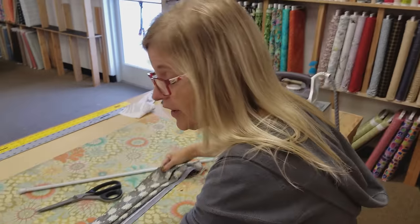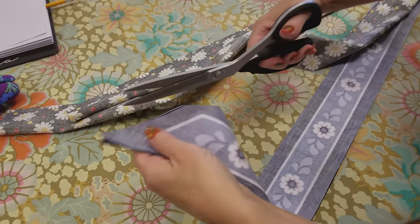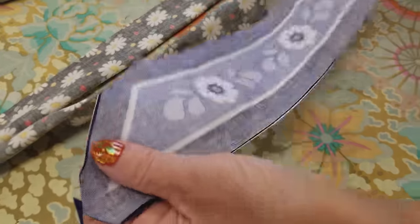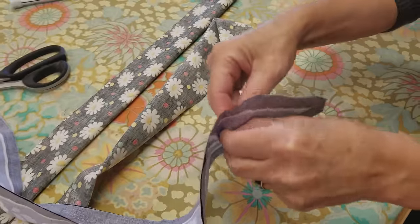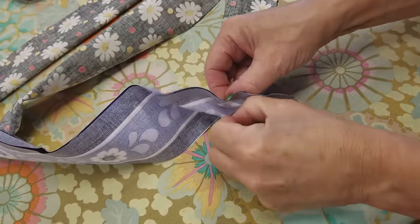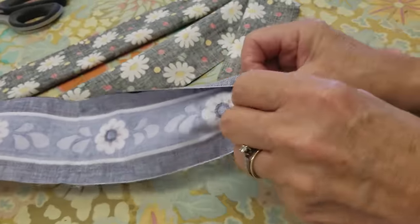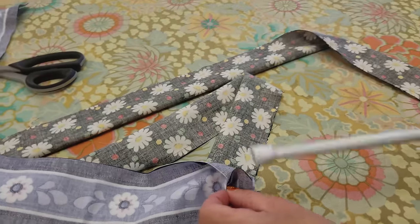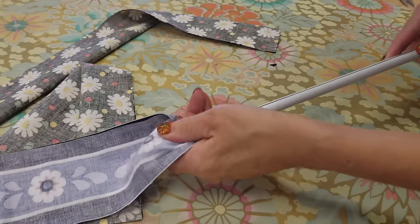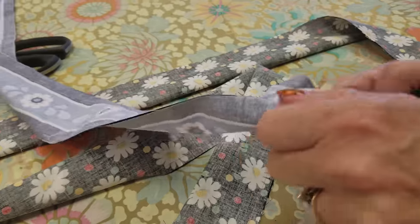Now we want to turn the ties right side out. So before you turn them, clip off a little bit of excess in the corners here. Be careful you don't cut your stitching. And then we're going to start at this end here, the closed up end. So if you can get the 2 layers apart and poke it in a little bit, you can take a stick, a yardstick. I use a curtain rod, and I'm just going to poke this in here, and you can slide this down over it, and it will automatically turn it right side out as you go.